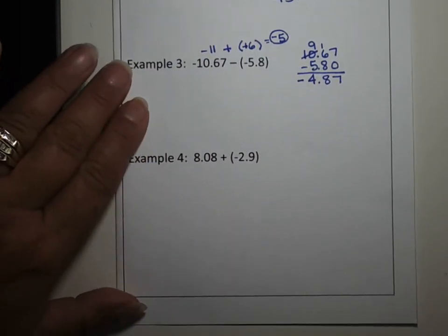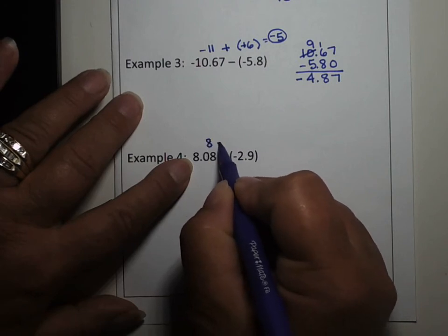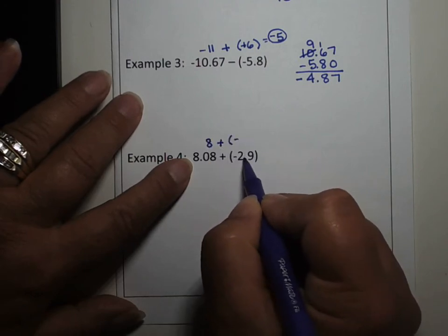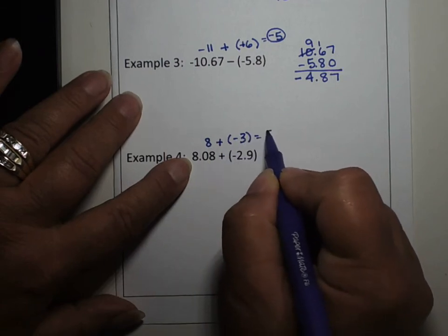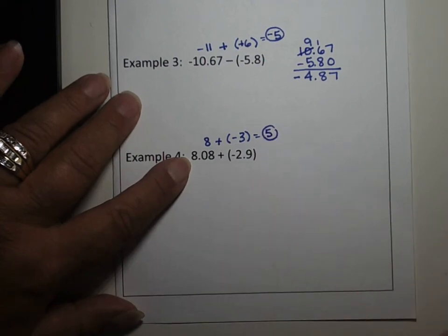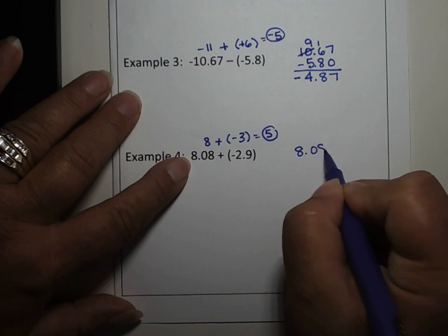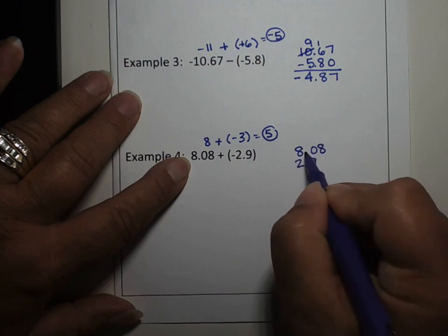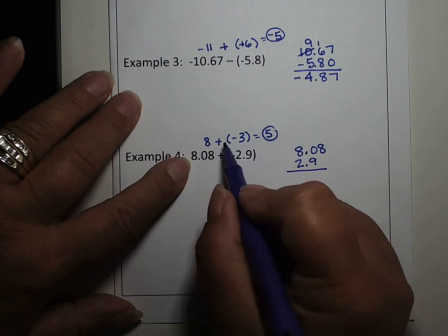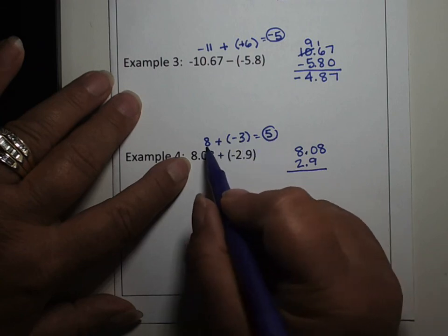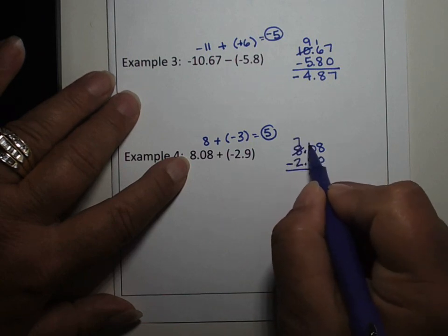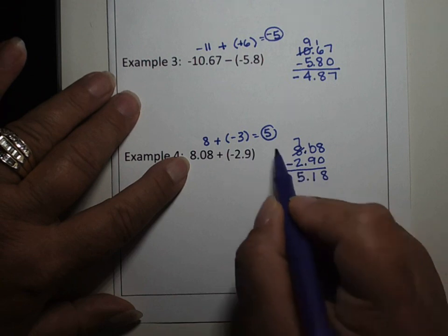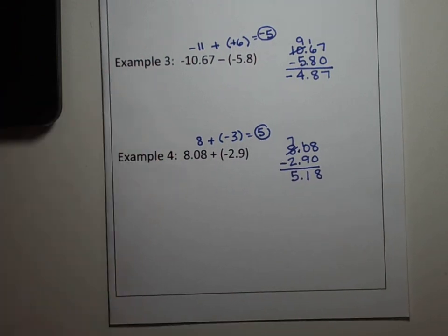And in the last example, we have 8, and we're adding a negative about 3. So if I have +8 and -3, I end up with 5 positives in the end. So I'm going to line up my decimals. Okay, I'm going to look back to get 8 and 3. To get 5, I have to subtract those. So I'm going to subtract and get 5.18, and it should end up being positive. So I'm done. Okay, if you have any questions, ask your teacher. Thank you.